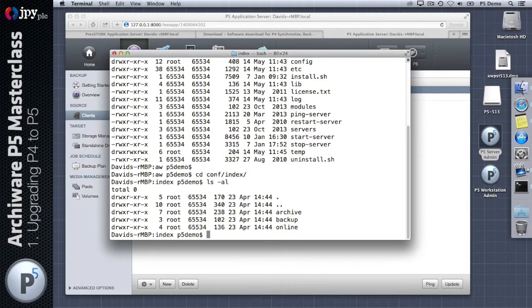Perhaps there's a RAID attached or a storage network. So bear in mind that those symlinks are created under the conf folder, if that's how the installation has been configured, but you'll need to redo that linking of the storage under the config folder in order that your indexes for P5 are also stored on the RAID. So that's something that you might need to take care of.